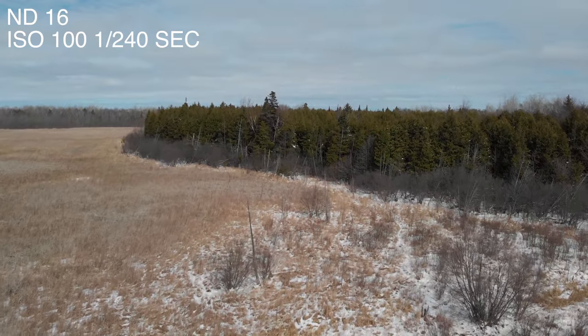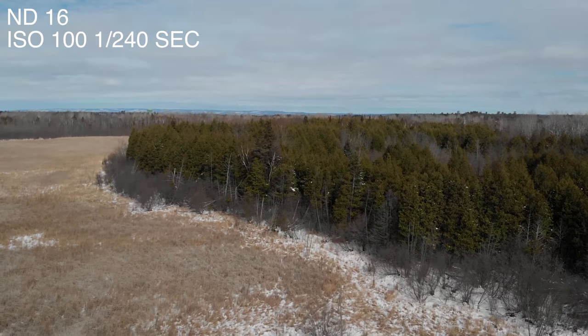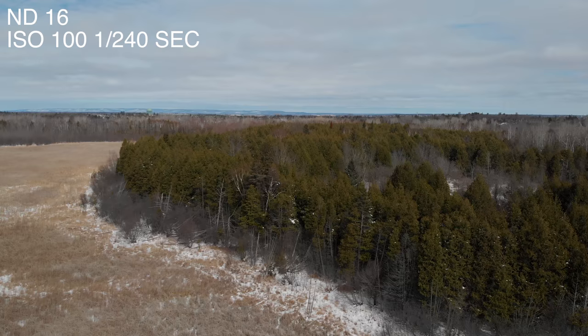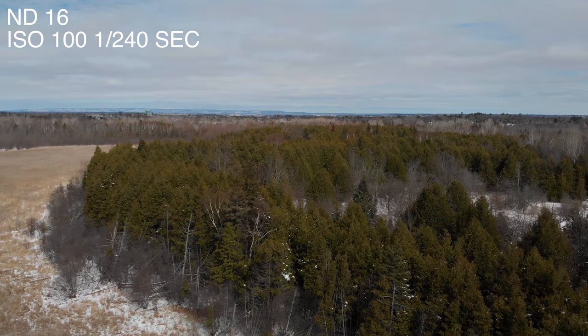So at the end of the day, this is not an ideal time to be shooting, and the golden hour is the better time. So hopefully during the golden hour I'll be able to make more use of the ND16 and get down to that ideal shutter speed of 1/48th of a second.